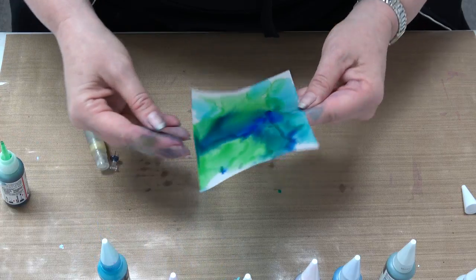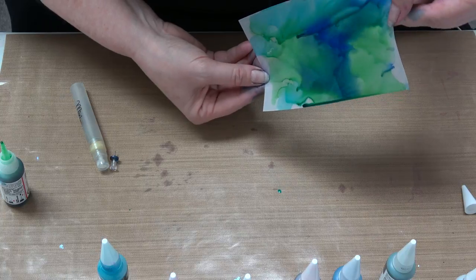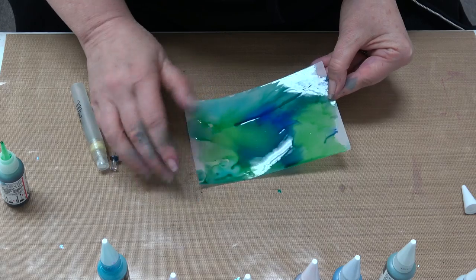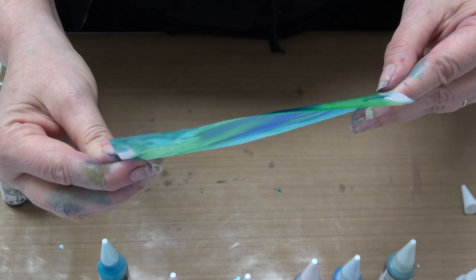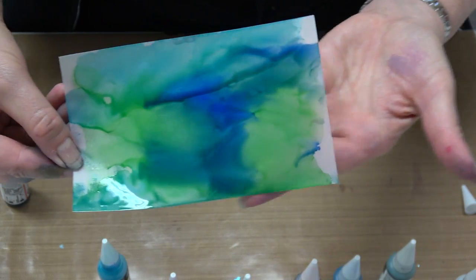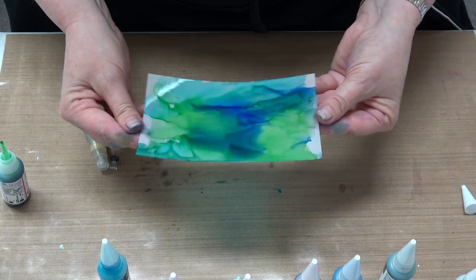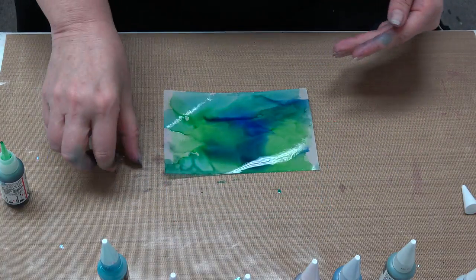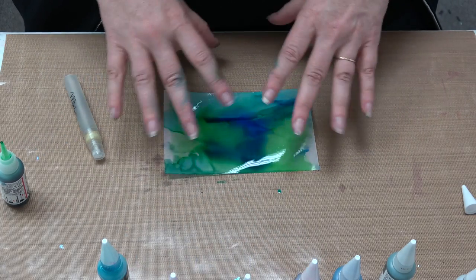So now if I'm happy with that, I can just let it dry. But I might take my finger and move that over there and add a little there. But if I'm happy, I can just let it dry, and it keeps that translucence of the vellum. Can you see my fingers behind it? So pretty. And again, it lays fairly flat, even though I'm using a liquid on it, because the liquid is alcohol based and I'm not submerging it.